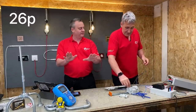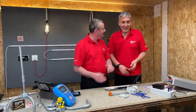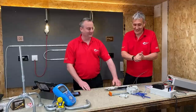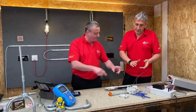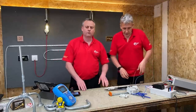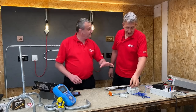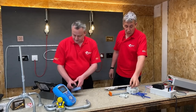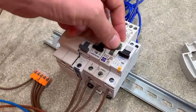Well, this is the one, isn't it? So you've got three, I think. You've got three different manufacturers. Three AFDDs, yeah. Buying them is the expensive bit. So you're going to tell me about running them. We've got Lewden, we've got BG-less Seco, and we've got a Wylex one, which is Siemens technology, really. And we've looked inside a couple of these, haven't we? We have. There is a lot of electronics in these. Let's have a little look then. We're going on with, first of all, the Lewden Palazzoli one.